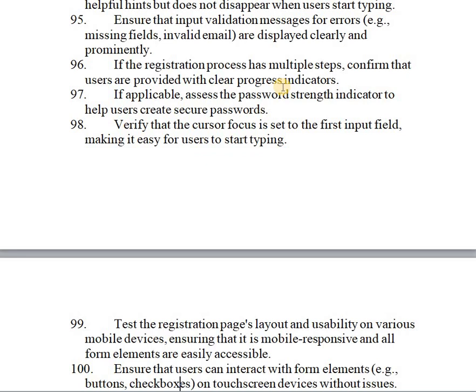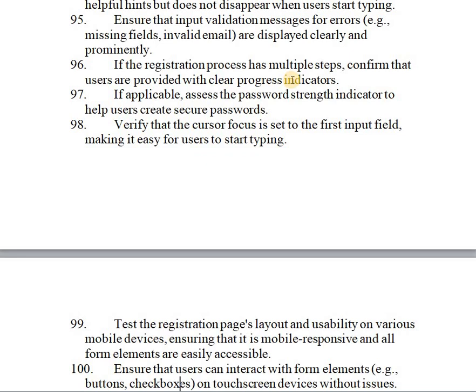The next, if applicable, assess the password strength indicator to help users create a secure password and provide hints on how to create a strong, secure password. And then next, verify that the cursor focus is set to the first input field, making it easy for the user to start typing. That means at the first text field our cursor should be located by default.